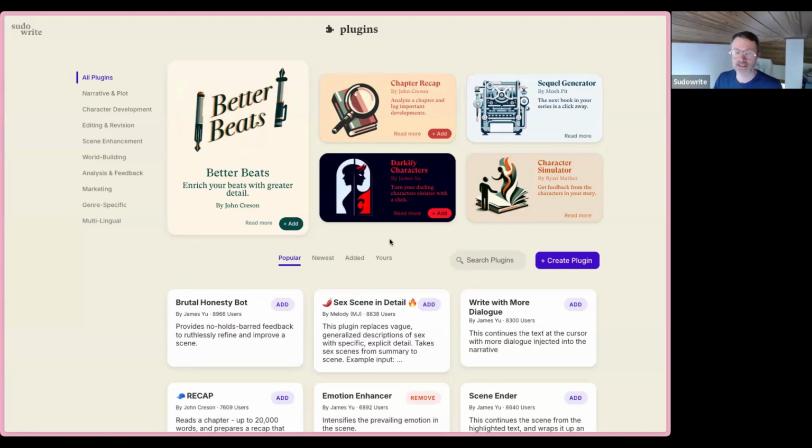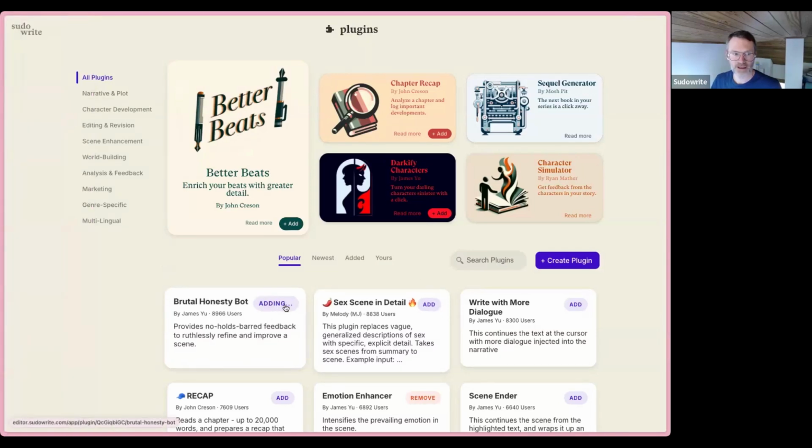So we won't get too in the weeds. We do classes every week on plugins. Those are on Mondays usually. So if you're ever curious, join us for one of our plugins classes and you will learn how to build your own Sudowrite features. Don't let it intimidate you. Do poke around in here. Go ahead and click add on any of these and they're going to get installed to here.